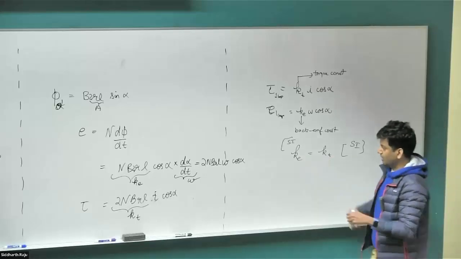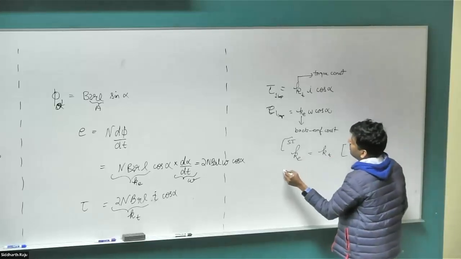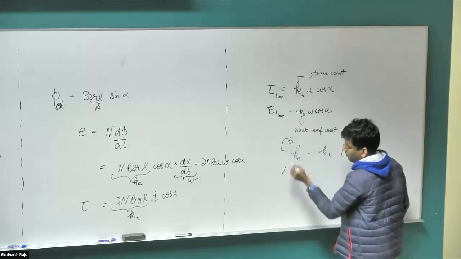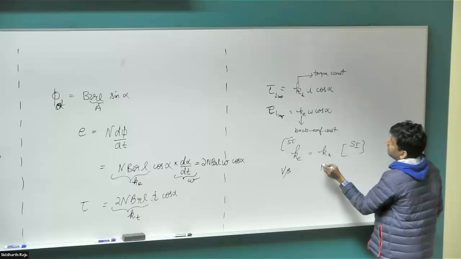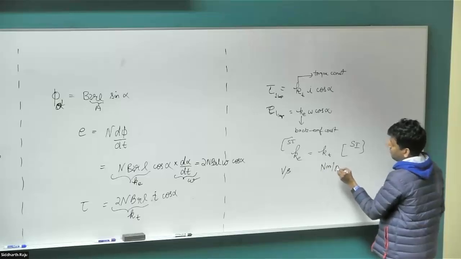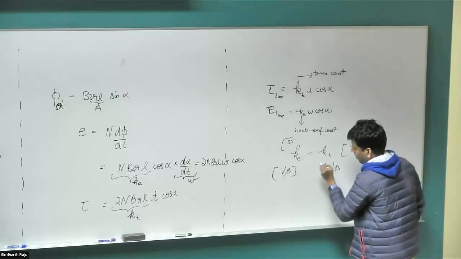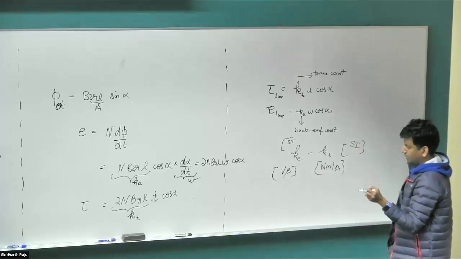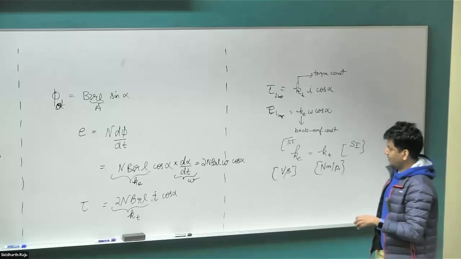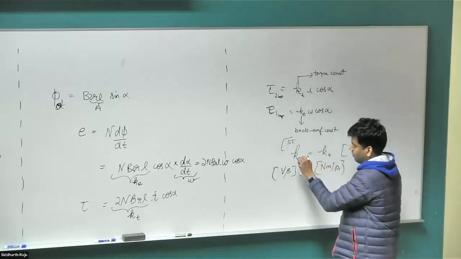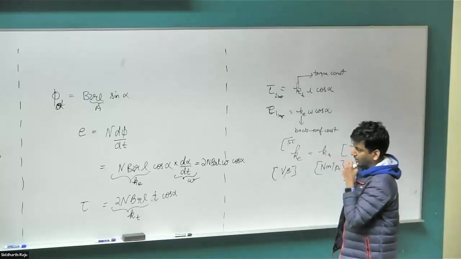But when you have both of them in SI units, this would be volt second per radian, and this would be Newton meter per ampere. Both of these, if you resolve them into the fundamentals of SI units, would have to end up being the same, which they would. So in our course, we'll always use SI units. So this Ke is always going to be equal to Kv.